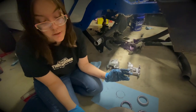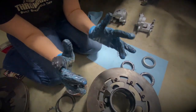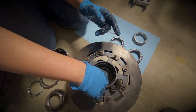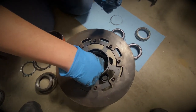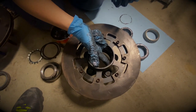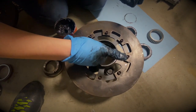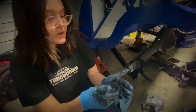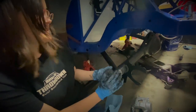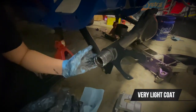Now we're going to start putting it all in the hub. For this you need a little bit of grease on just one finger. We're going to lightly coat the bearing. You don't want to get this on the top part because that's where the seal goes - you need that thing to stick real good. So just keep it on the silver part of the bearing. We're going to put a little bit of grease on the hub right here, even on the thread, just so it really gets in there.